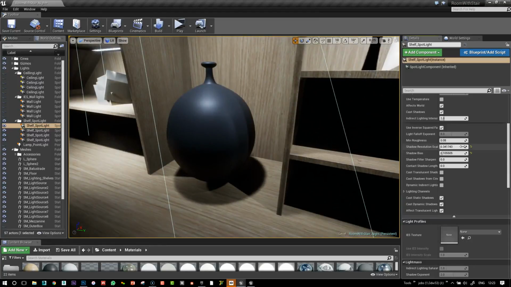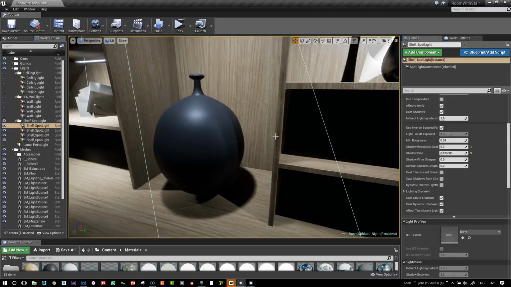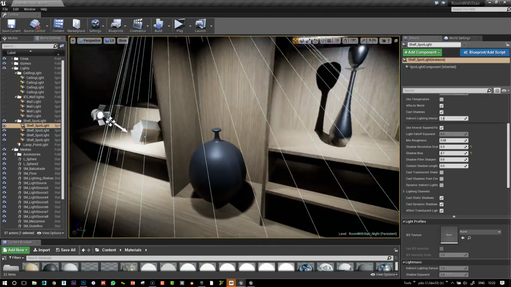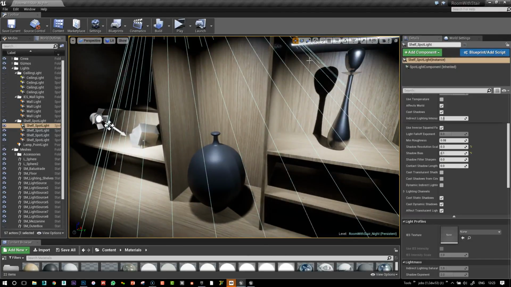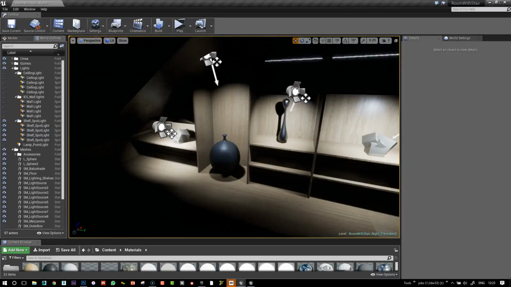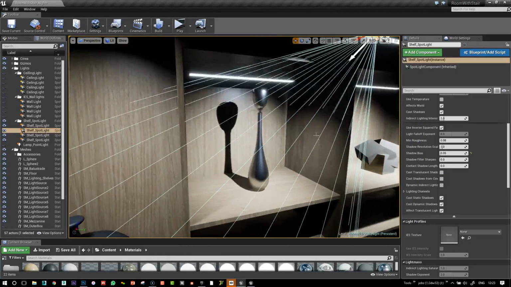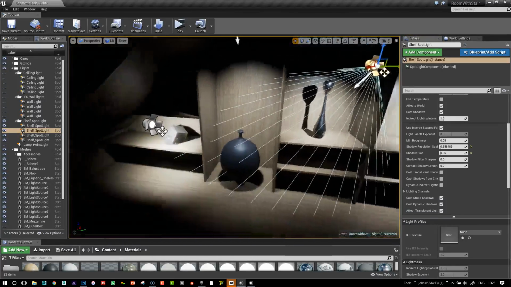It's a fine game to play between when we start having our self-shadowing problems and when the shadow bias or light leaking. So there's all these very little values that will need to be tweaked. So same thing for the other ones. I can play a little bit here with this one. I didn't soften the shadow too much, but similar kind of thing.